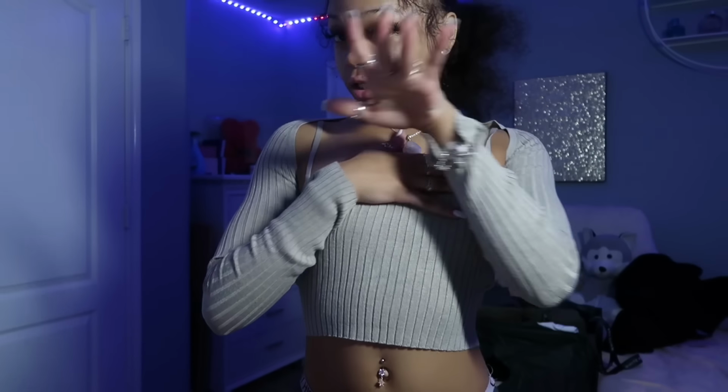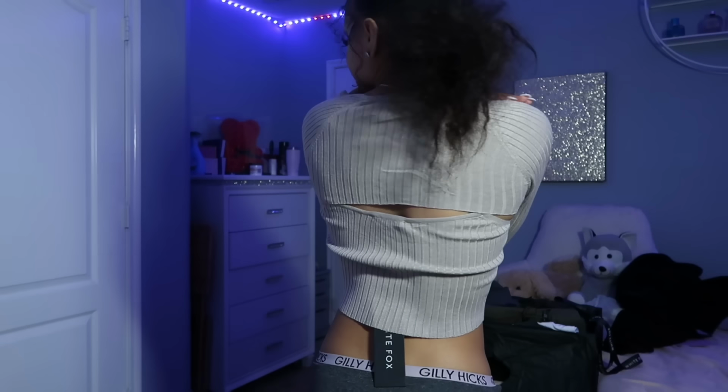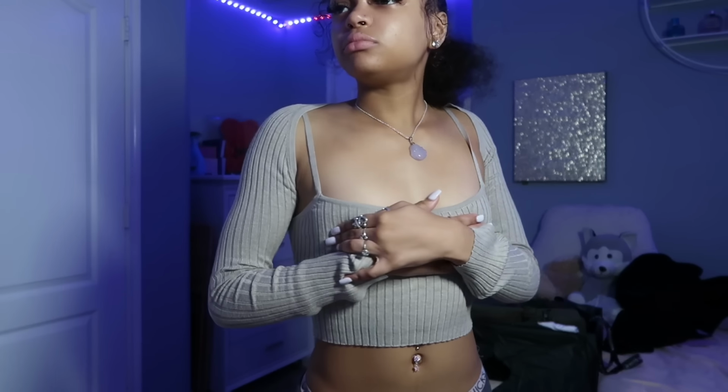Hey y'all, so this is one of the shirts. I'm not gonna scoot back all the way because I don't have no shorts on. Y'all already don't like shorts. But this one of the shirts is like, this is not attached to the shirt. But this is real cute. But I wish I would have got the bottoms. I didn't really get them, so I might just order them because this is actually really cute. But my nipples are small, and I rate this 8 out of 10 just because I don't got the pants.